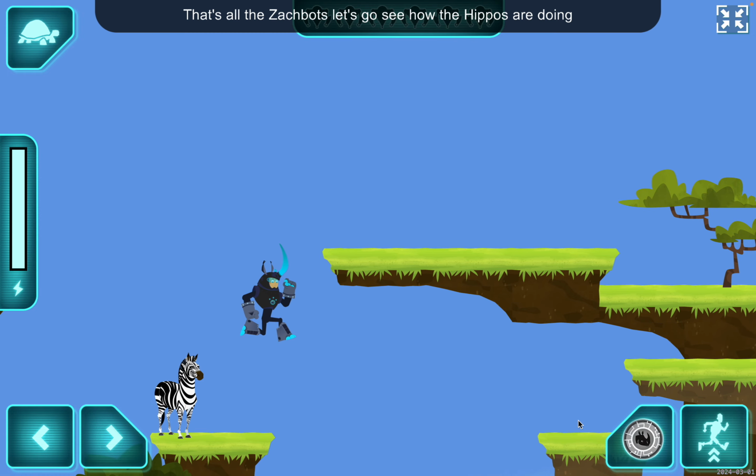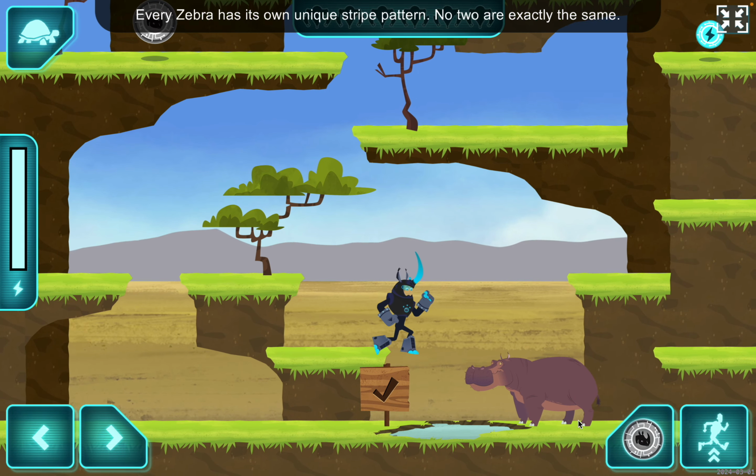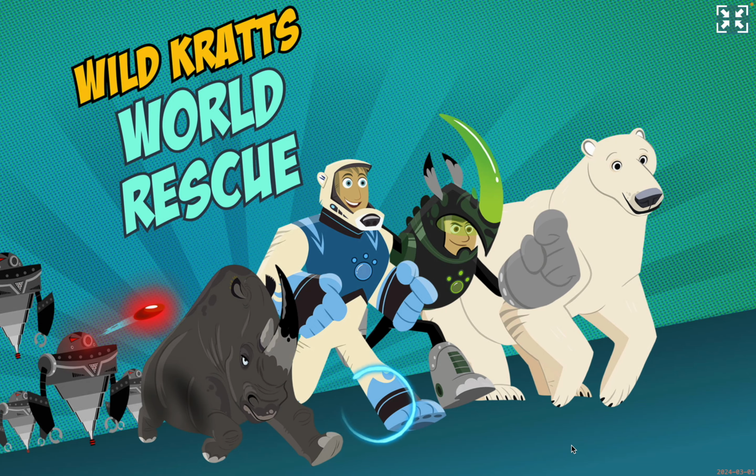That's all the Zapbots. Every zebra has its own unique stripe pattern. I know, most of you guys are G19 and T-Rex fans. So you're probably wondering why we're doing this. What does the simulation show? Well, thanks for watching anyway.